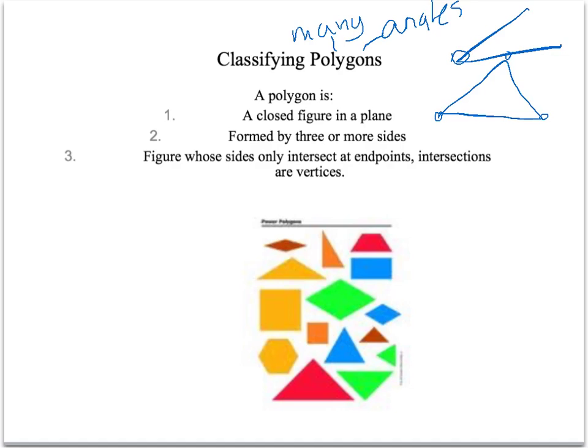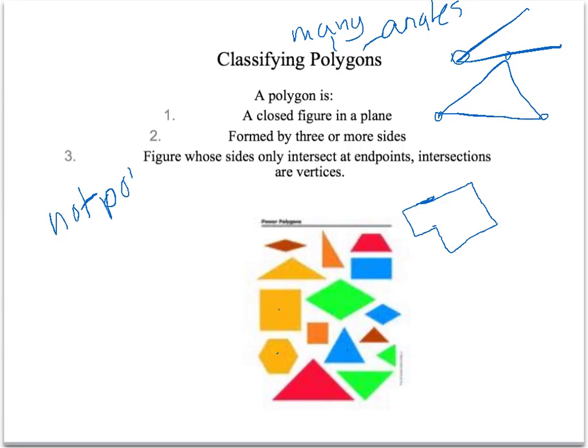Now, I've got some images down here in this sort of blurry picture of a variety of polygons. You've got your hexagon right there. You've got a square, another square, an equilateral triangle, a rhombus. But polygons also can look a little bit different than that, as long as it is an enclosed figure, and all the sides meet only at endpoints, and also the sides can't be curved.